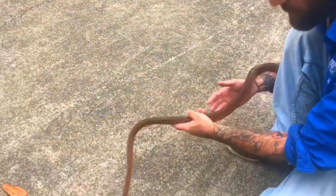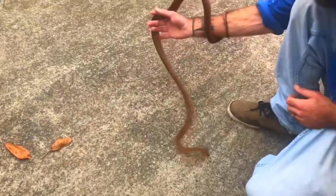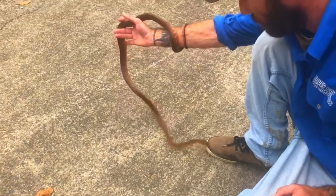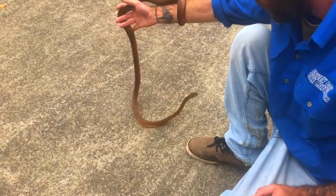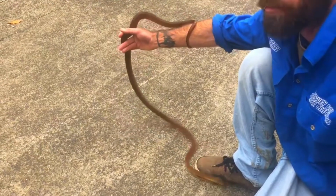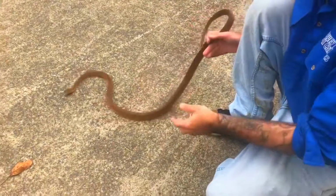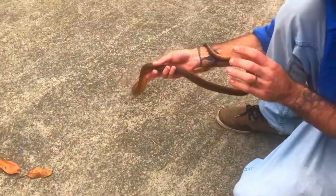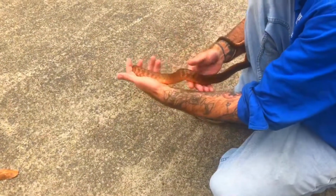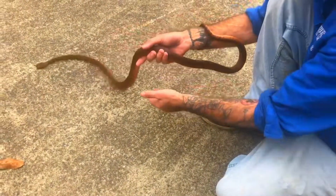But yeah, absolutely, this is stunning. I've been waiting so long to actually get called out for one of these guys. I've had people before send me photos saying this snake's gone, and this is what it was. Called poisonous snake, or, this isn't a python. This is a colubrid. In Australia, colubrids are their own family of snakes. They're actually the most abundant type of snake in the world. But in Australia, we only have, I think it's 5 on the mainland and 1 is restricted to Murray Island. So we don't have many colubrids in Australia, and this is the only venomous colubrid that we have.